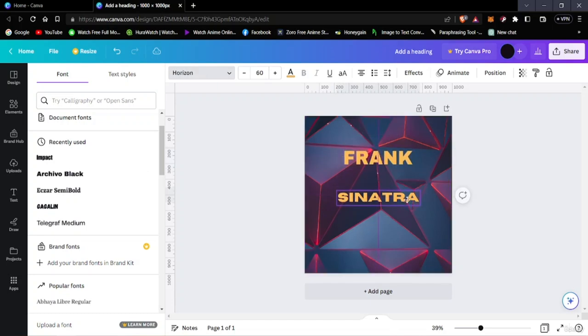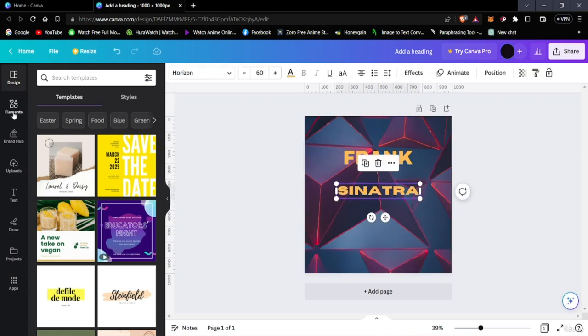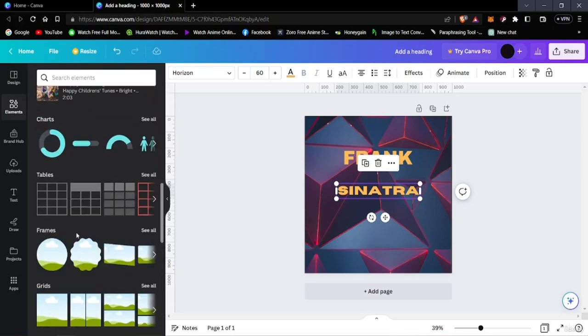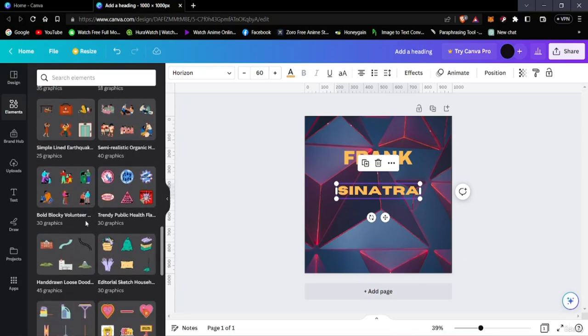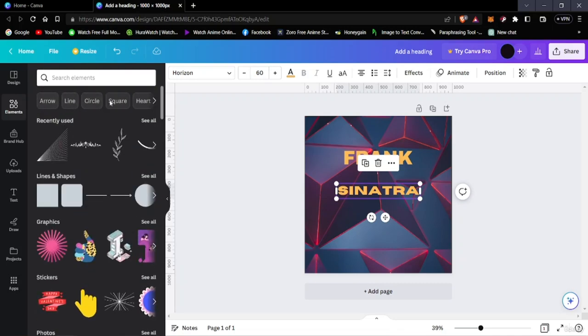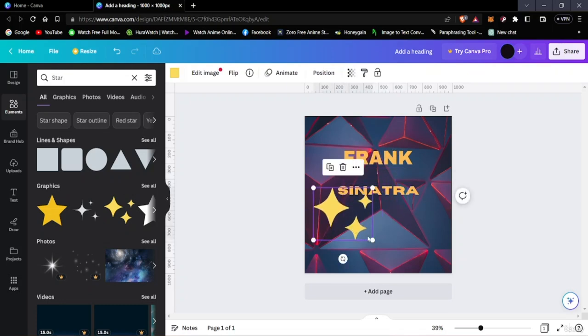And then I can also add in other stuff. If I want to add in other stuff, I can just go to the elements and get some shapes or whatever I want to add, any type of thing that I want to add here. I can just go to this, or I can just search. So if I want a star, I can just take these stars and place it anywhere I want.